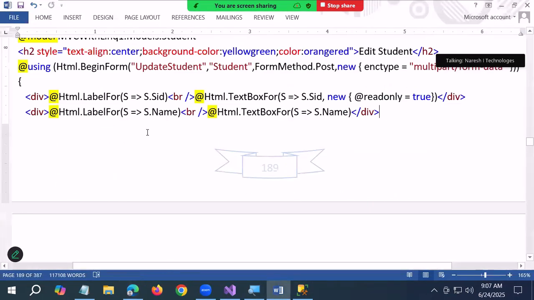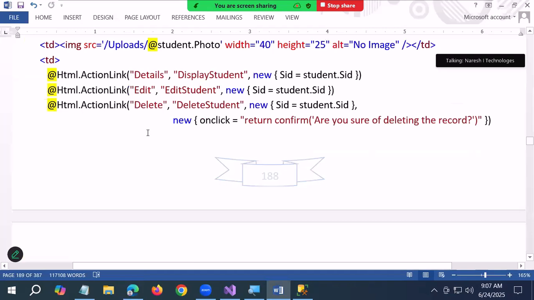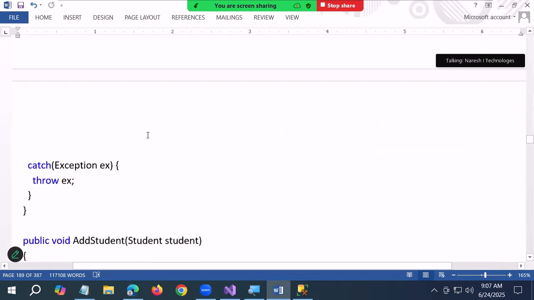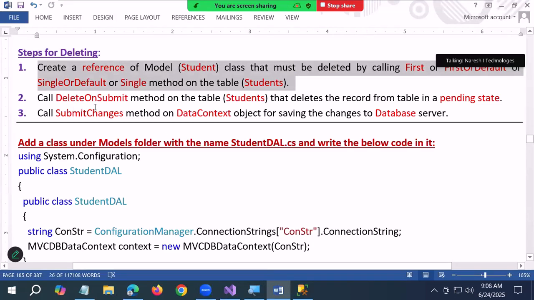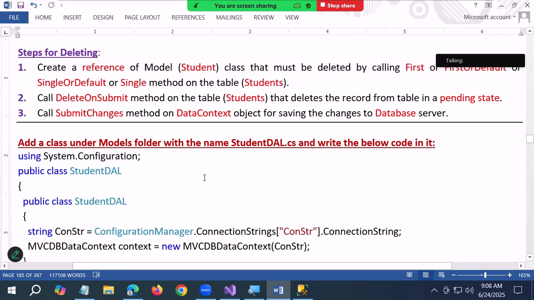Understood? See the steps to delete, all of you. Same steps here, just like update only. Look at the second step, that's all. This is the same as our insert second step.